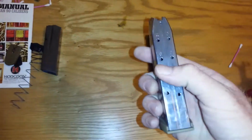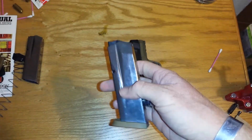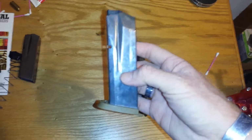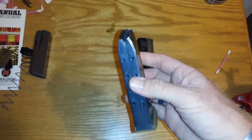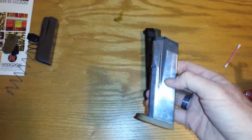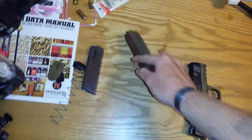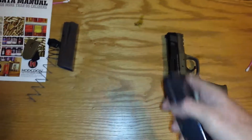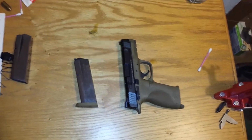But about the mags, except for that freaking spring, they are pretty decent quality mags. They're nice, polished stainless steel. They go in and out easily. The exterior of them is very good, very solid. So if I'm out shooting and I find myself on concrete or anything like that, I would have no trouble dropping them and letting them just hit the pavement. I don't think it would affect it at all.